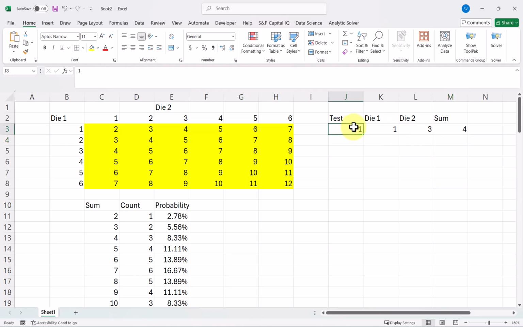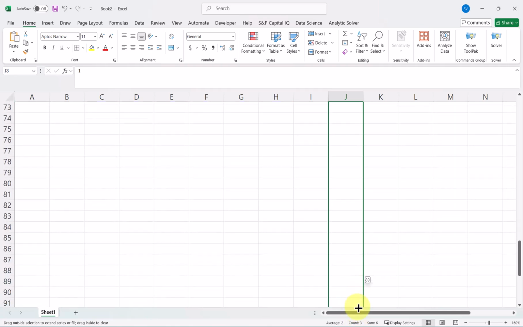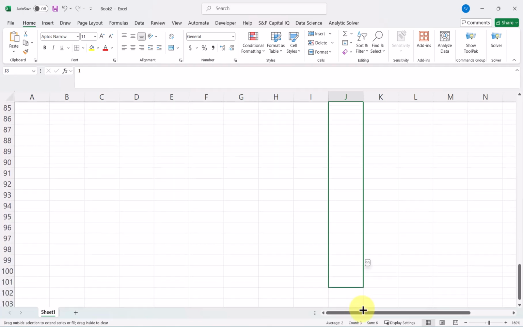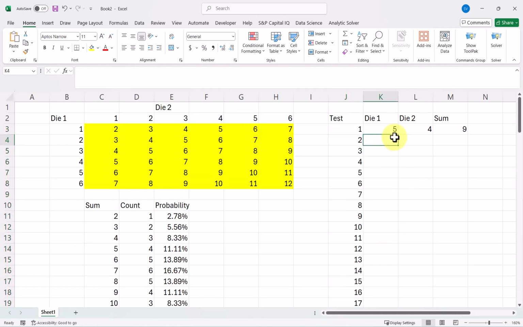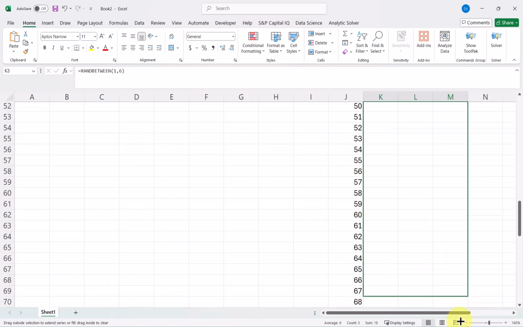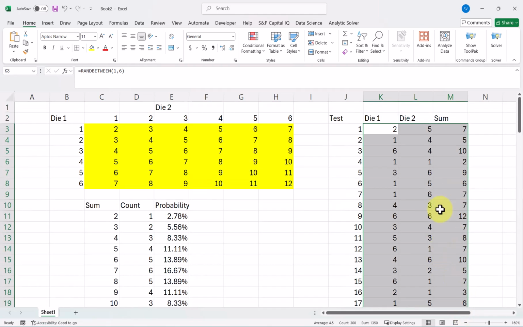So let's go ahead, and I'm going to make 100 tests. I'm going to start with that just to show you what the outcomes look like, and then we're going to increase that to 1,000. So I'm going to drag this down to give me a list of 100. There we go. Now you could get a pair of dice and you could sit at a table and roll those dice 100 times to generate this data. But because we're using Excel and rand between, our outcomes should look similar to doing that test.